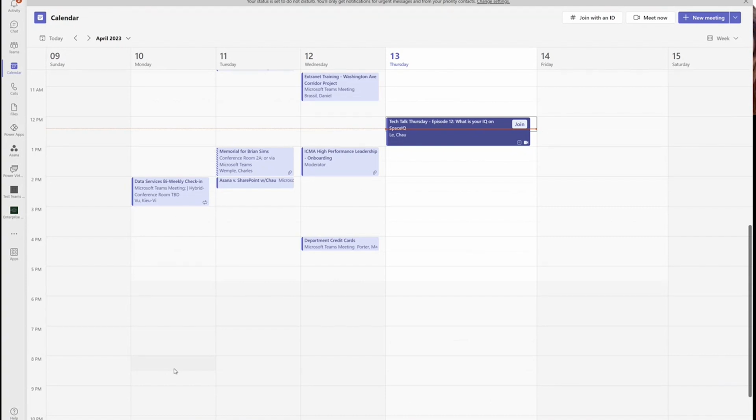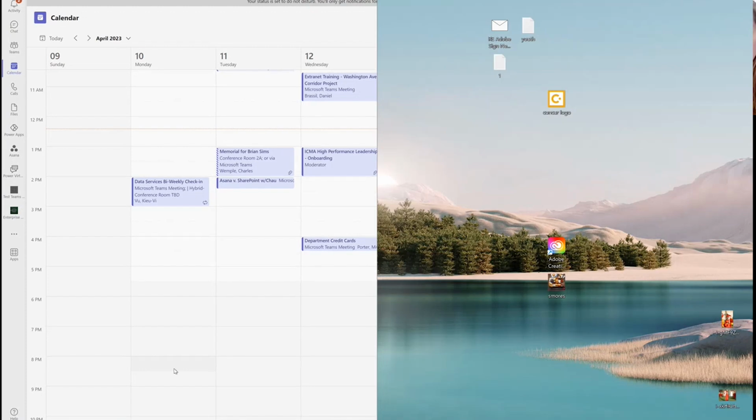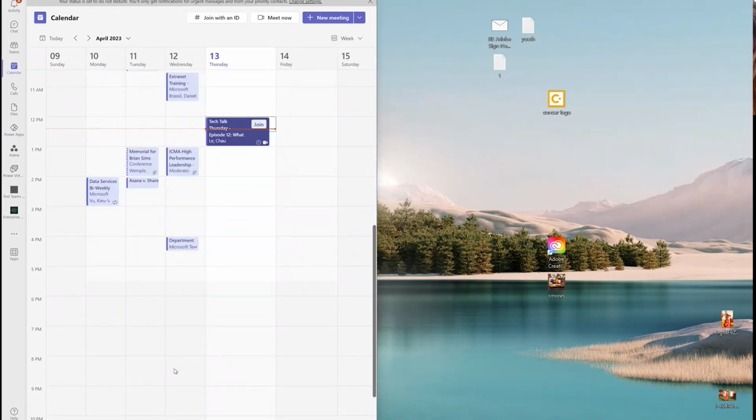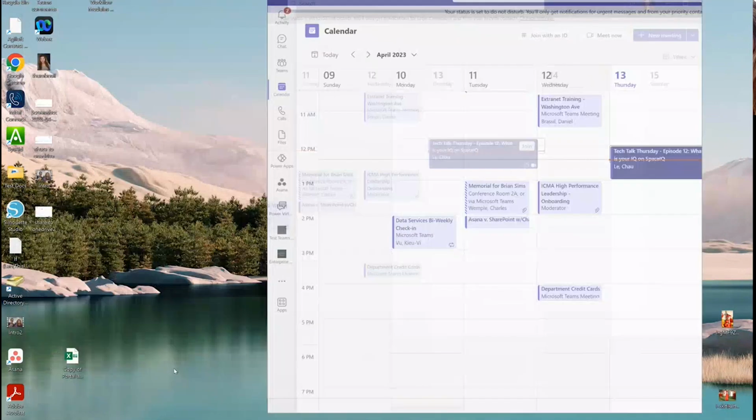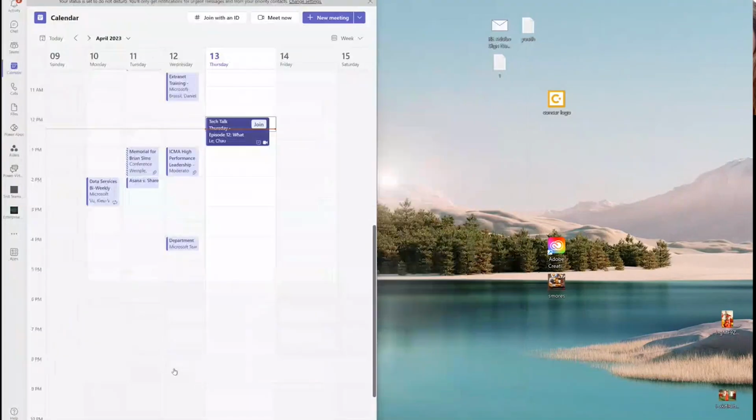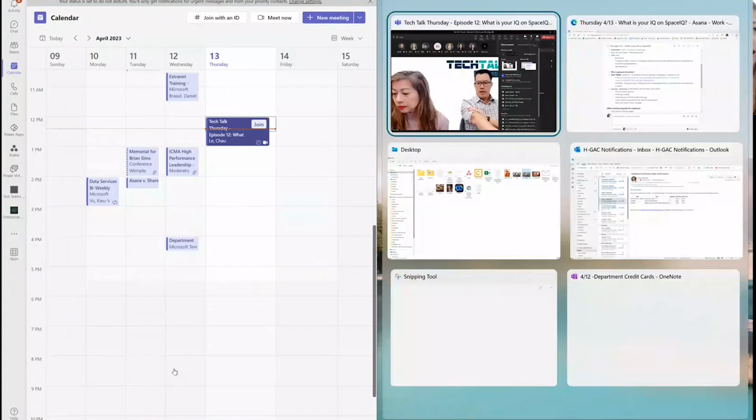Another one, which is one of Edgar's favorites, is the same Windows button and then left or right. If you have two applications open and you press Windows and then left, it moves that window to the left. Well, it won't show here because it still shows the screen. Well, it's showing now. You can move it to the left or to the right, and now you have two screens going. Oh, that's nice.